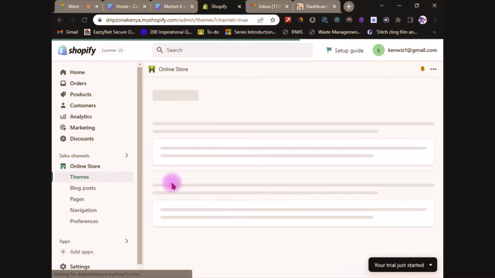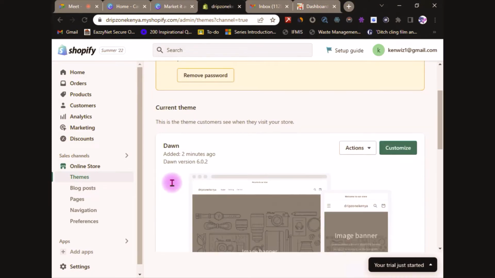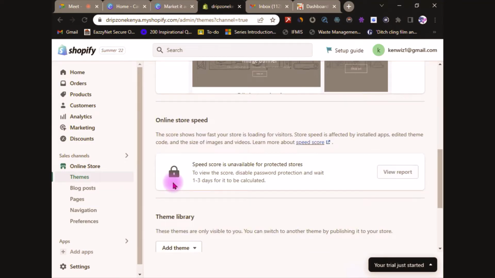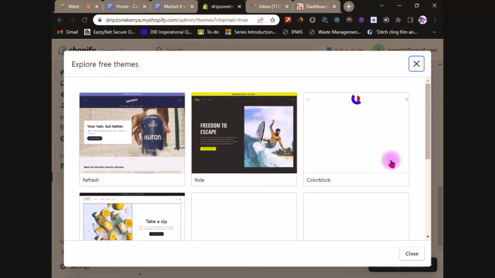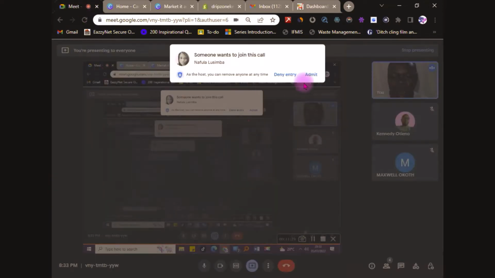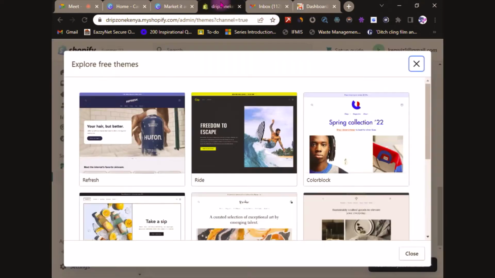This one, the same as WordPress, also has its inbuilt themes, and you also have premium themes. You can see it has these free themes to explore. Then you also have these ones you can go and purchase. So from here, let us just explore these free themes. Just decide which shop you are designing.